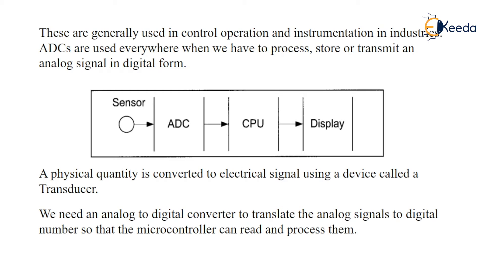All these physical quantities come with analog values, but a microcontroller or microprocessor understands only binary or digital values. To make it understandable, we must first convert analog values to digital values, and for display we convert digital back to analog. Some microcontroller manufacturers provide inbuilt ADC, but some microcontrollers do not come with inbuilt ADC — in that case we must connect an external IC, such as the ADC0808, to the microcontroller. In PIC microcontrollers, we have a 10-bit inbuilt ADC.